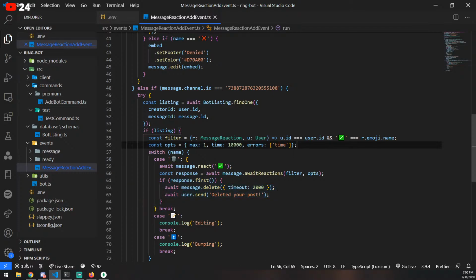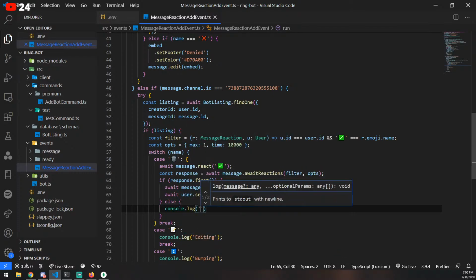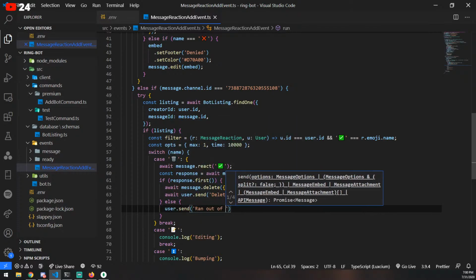Actually, if it runs out of time, I can probably just do this instead. I probably don't need an array else. We'll do this. So send ran out of time.